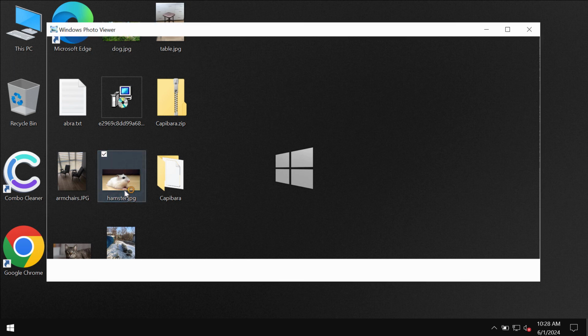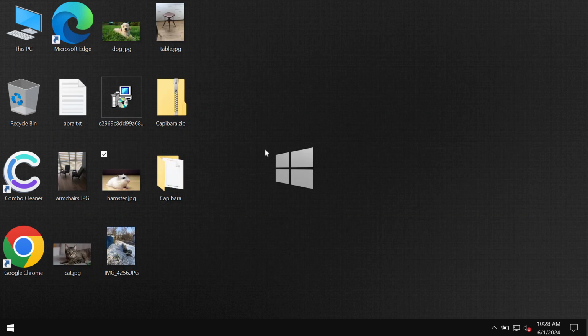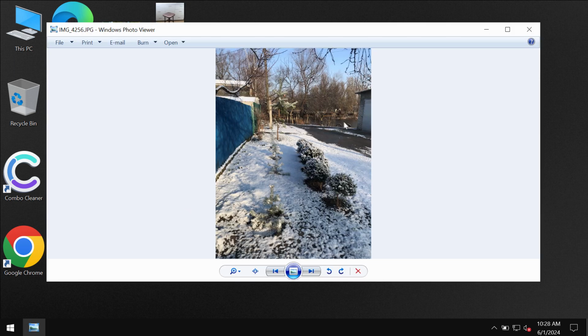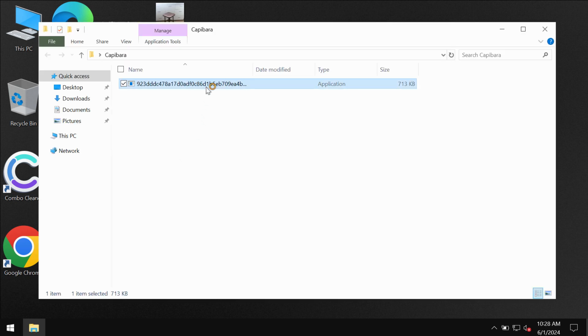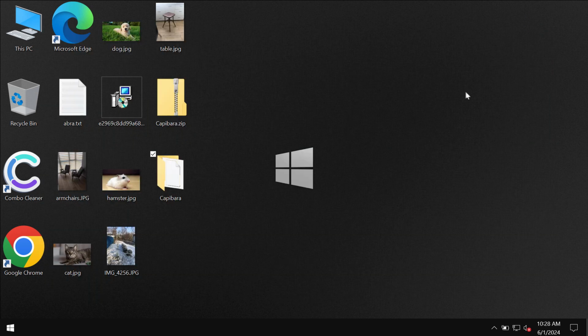Before the ransomware's attack, you're able to open the files without any troubles at all, including pictures, music, Microsoft Office documents, and other data. Regretfully, because of some leaks and vulnerabilities in the system, this Capibara ransomware may be very easily injected into the computer, and very soon users realize that they can no longer access their data.